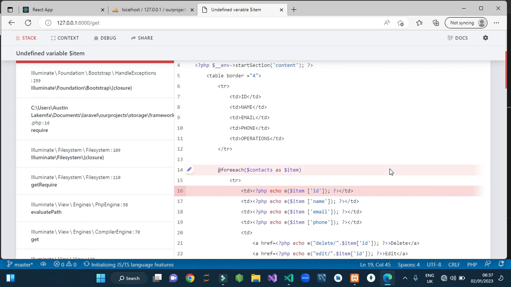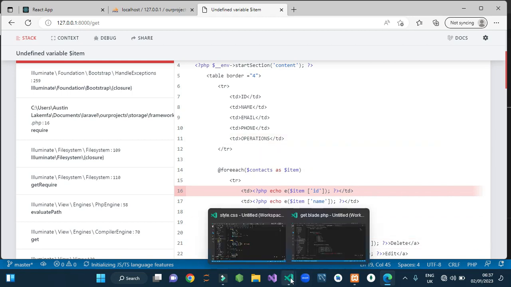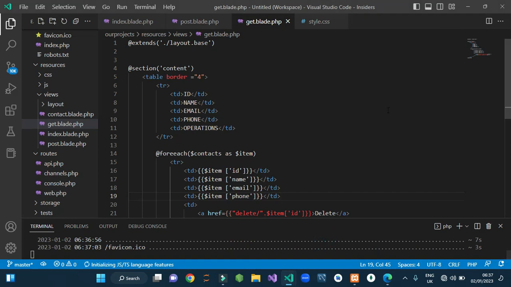Okay, so let's go and check it. $item foreach contacts equals as $item.